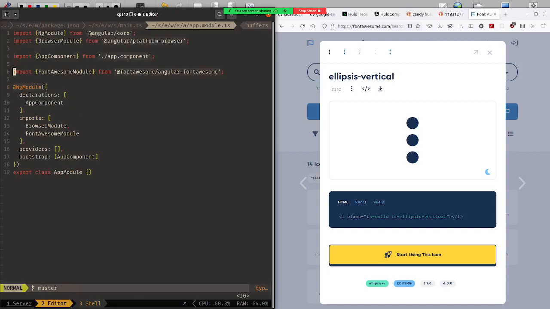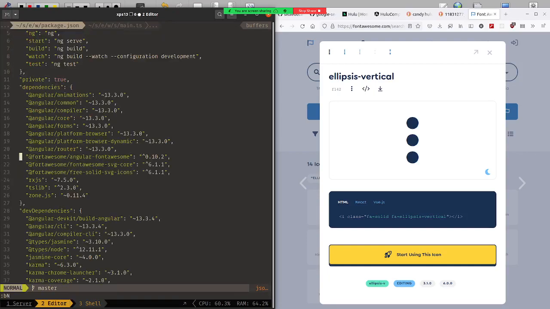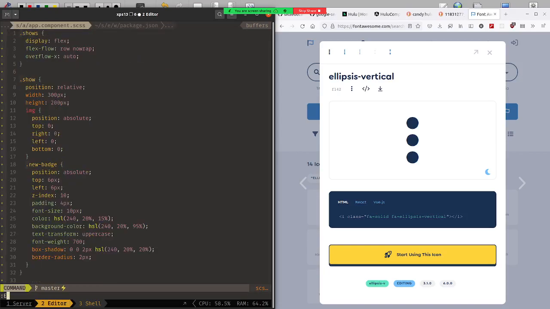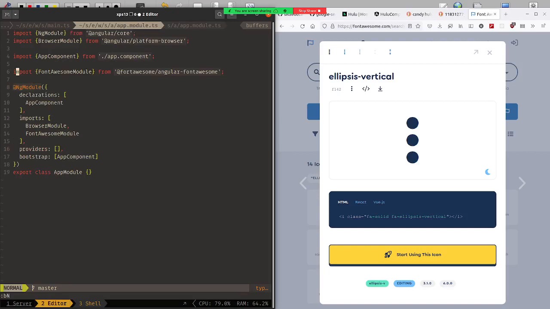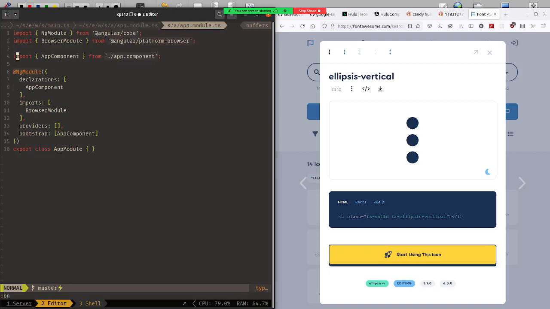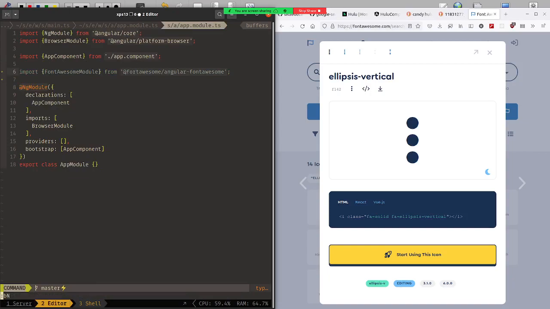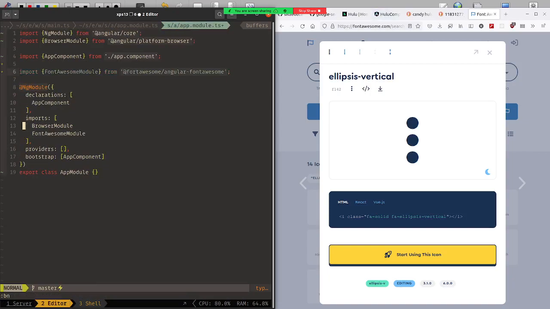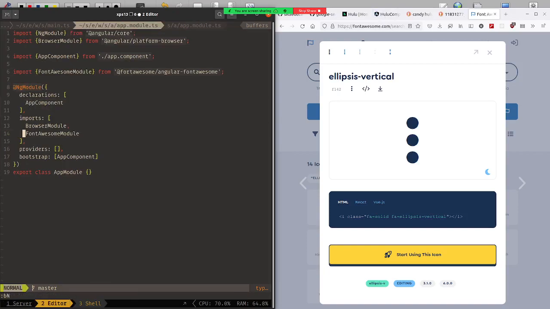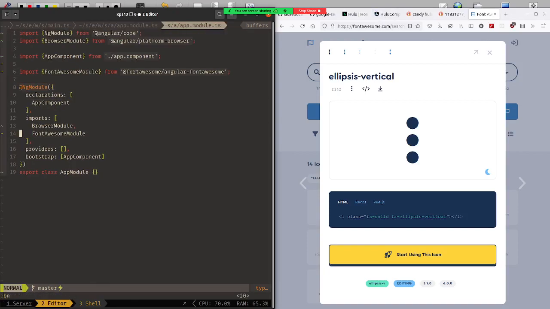Yeah, there we go. So I need to go over to my app and pull up the app module. And I want to make sure that I have this Font Awesome module in there. And it looks like I put it in the imports. And all right, those look the same.